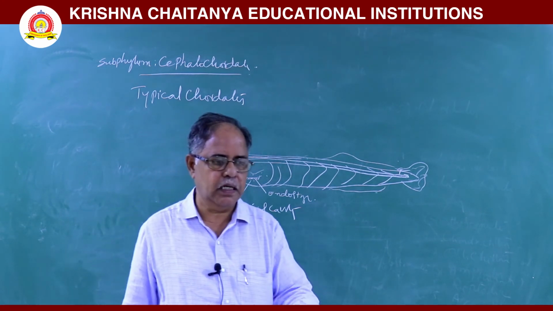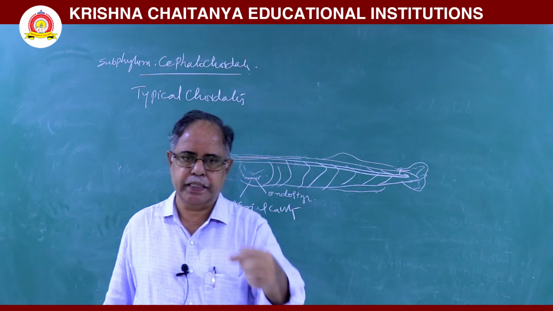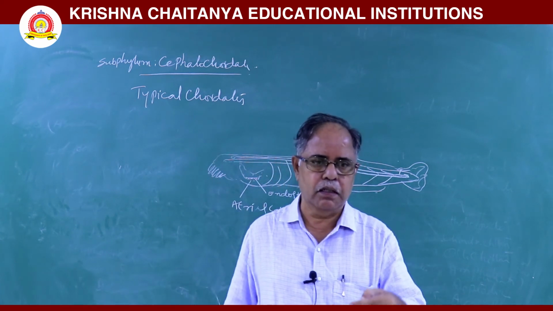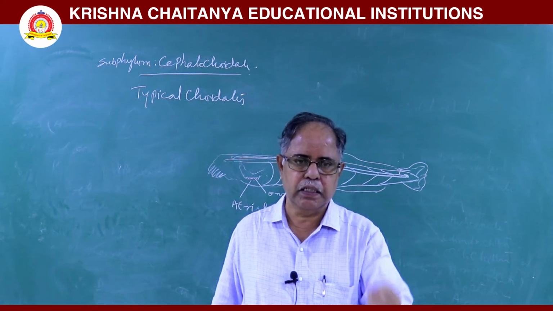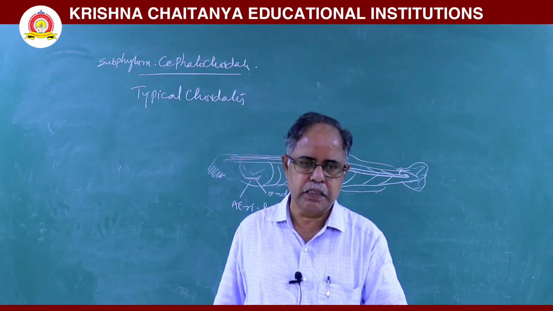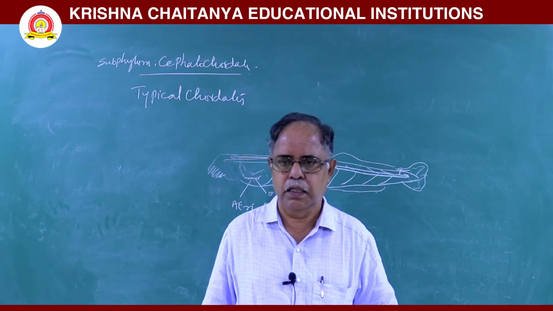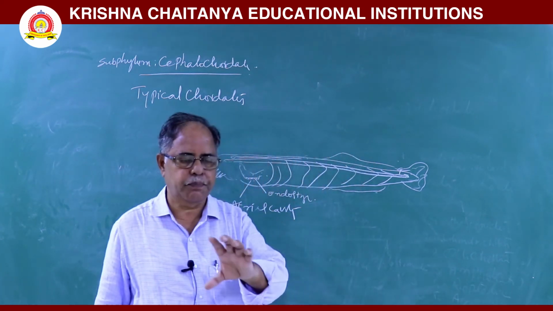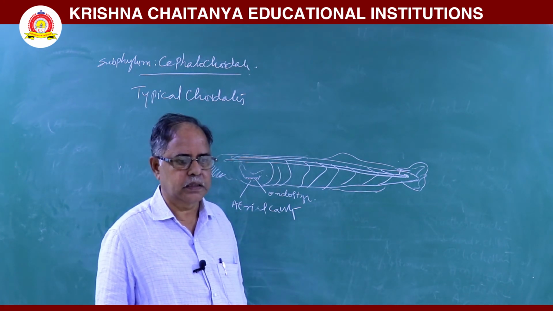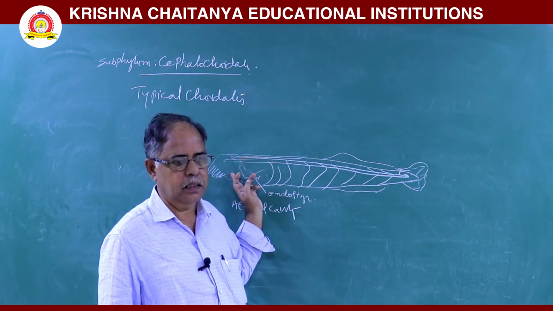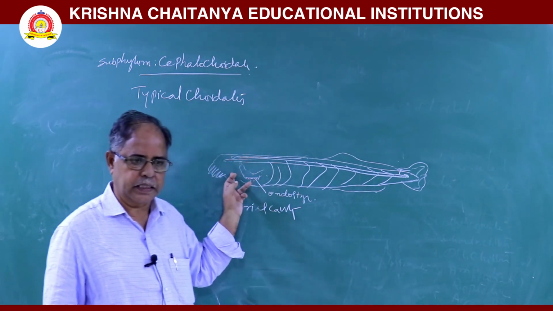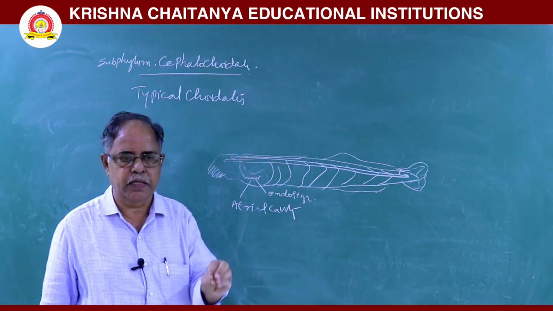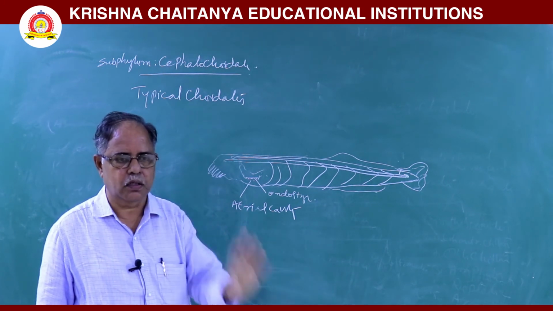Next, they are generally called typical chordates, because these animals have the notochord, pharyngeal slits, a dorsal tubular nerve cord, and a post-anal tail throughout life. That's why these animals are called typical chordates. Here the notochord extends from the posterior to the anterior side of the body, and it extends beyond the nerve cord. It protrudes into the skull. That's why this subphylum is named Cephalochordata.